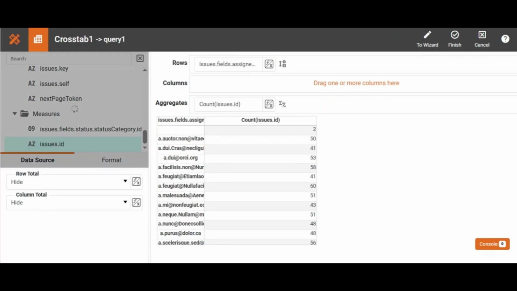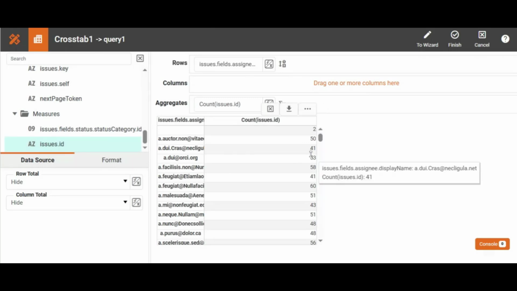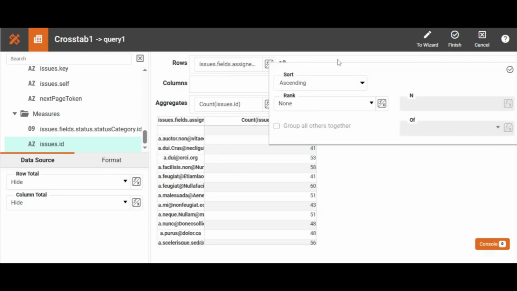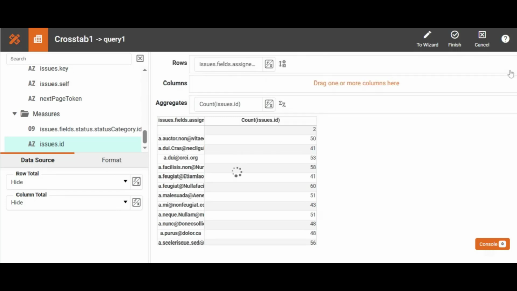So now I have a count of issues for each user, but I want to sort on that. So under rows, where I put the assignee name, I'm going to click this button here. I'm going to, under sort, select by value, ascending, and then by count issues ID, click check.